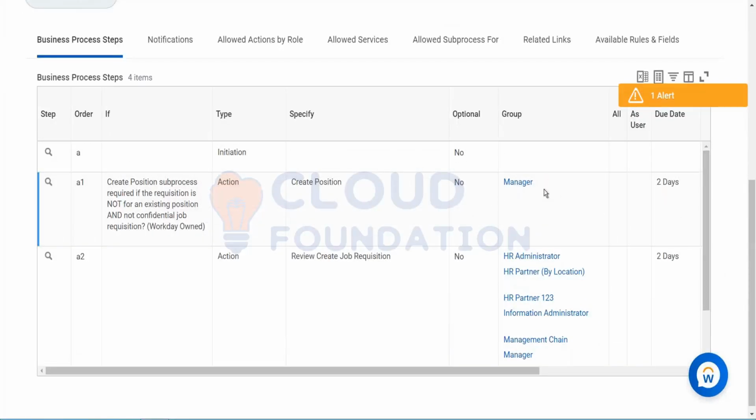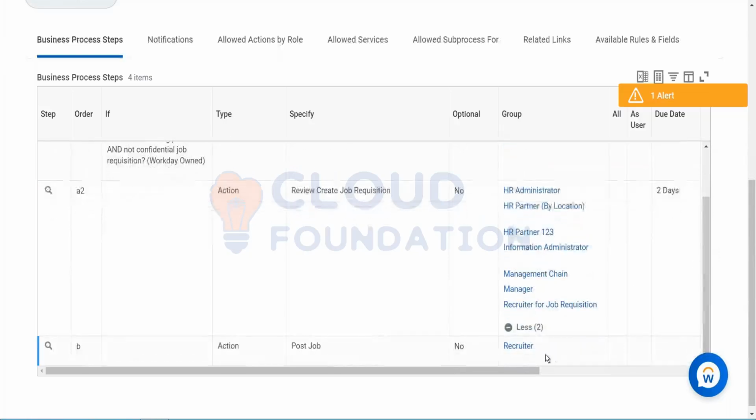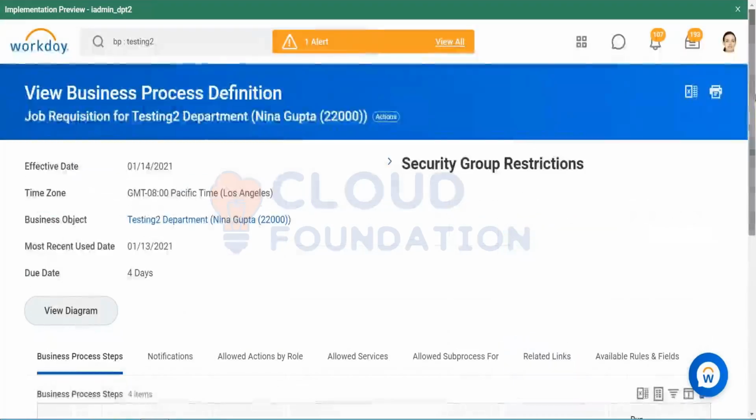And we have to make sure that these security groups are given some name to our SOPOG. Okay, so we'll go and check. We'll take manager and recruiter's name only. Let's go back to the job.